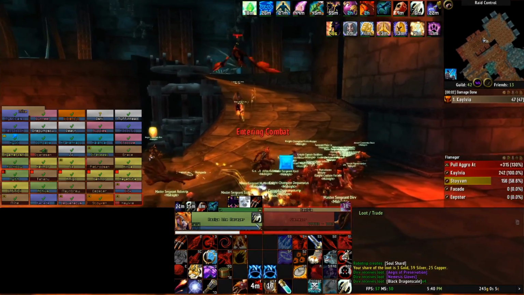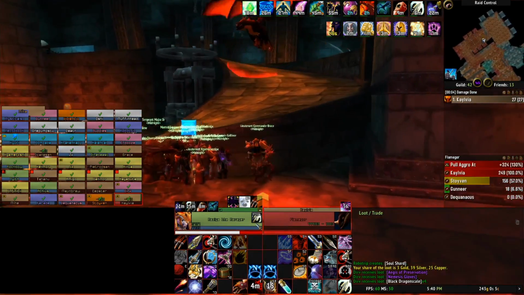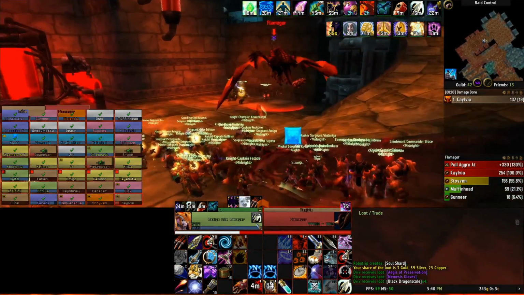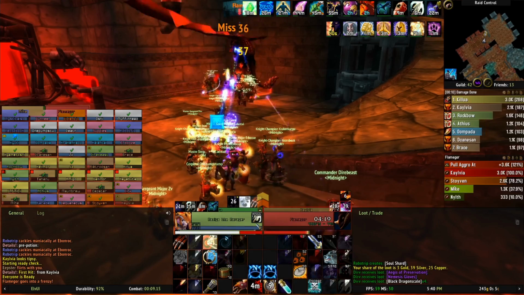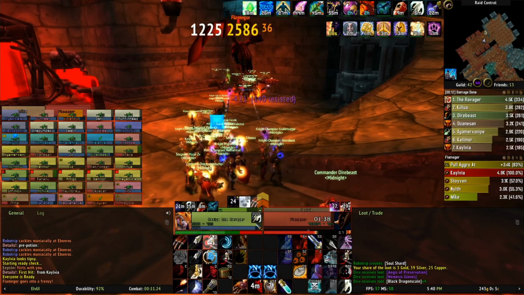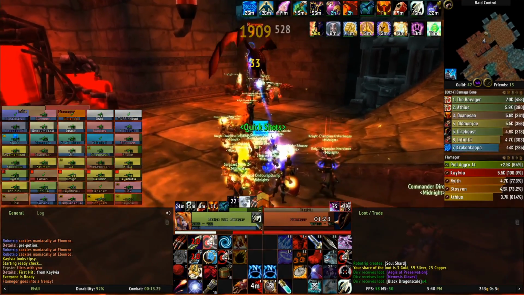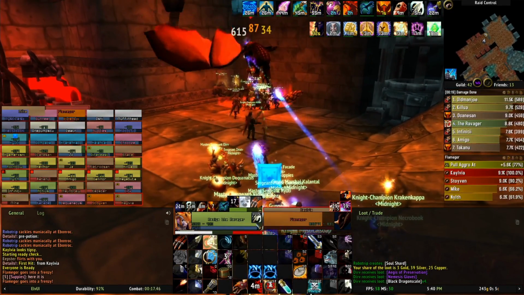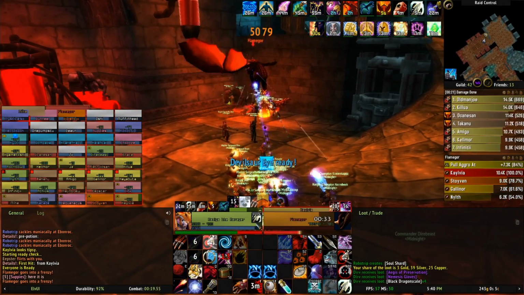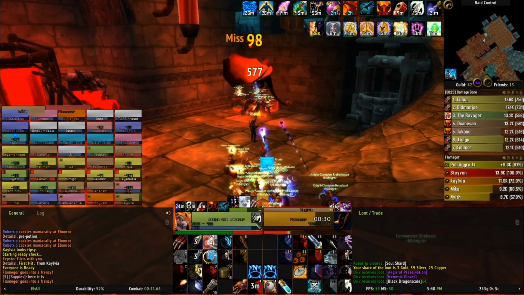Next boss. Rather than having tank mechanics that are important, this one has hunter mechanics that are important. We need a Tranq Shot rotation. You can do this with 2 hunters, but 3 is very comfortable, 4 is extremely comfortable. And our Tranq Shot order is Dire, Rock, me, and then Athius.